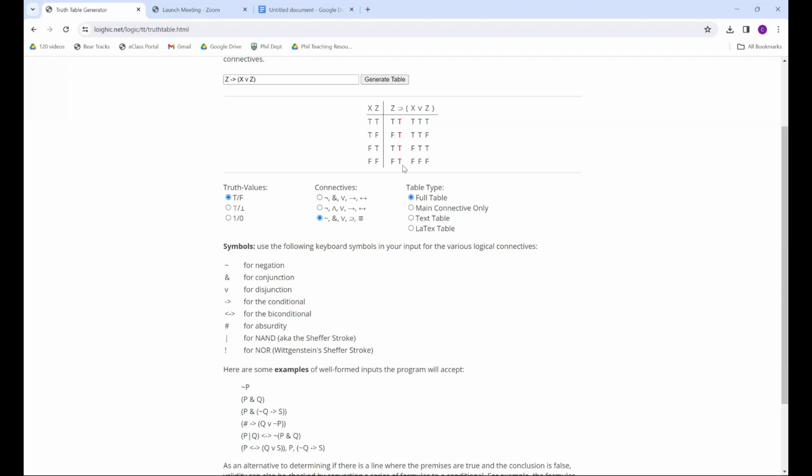To define it precisely, we define it for truth value assignments. And so a sentence is truth functionally true if and only if it is true on every truth value assignment.